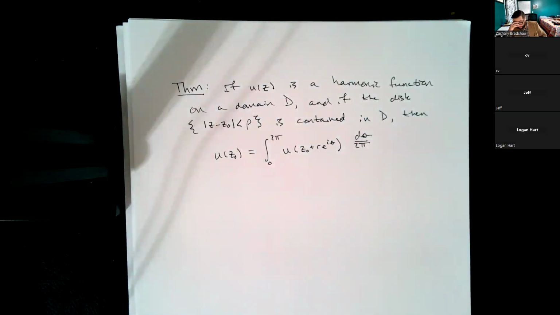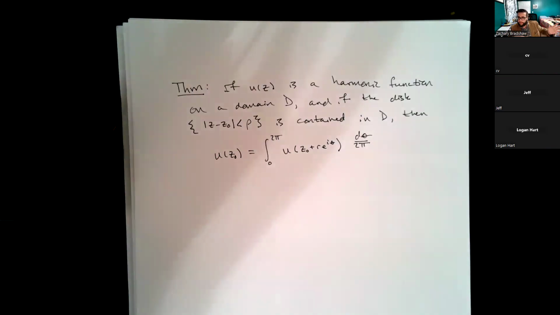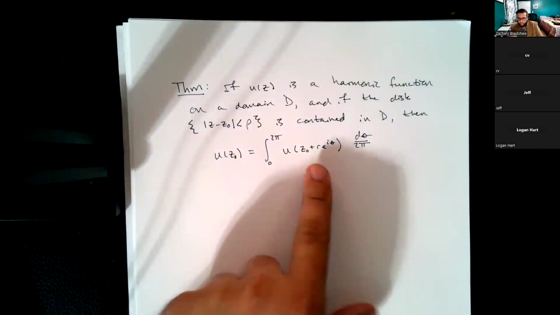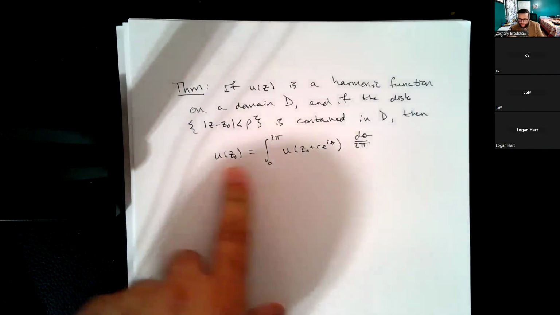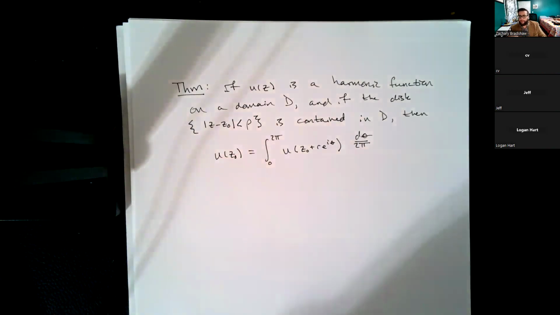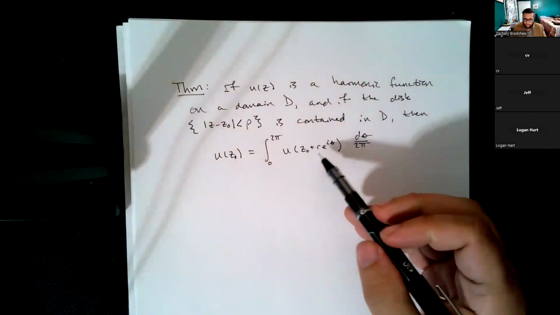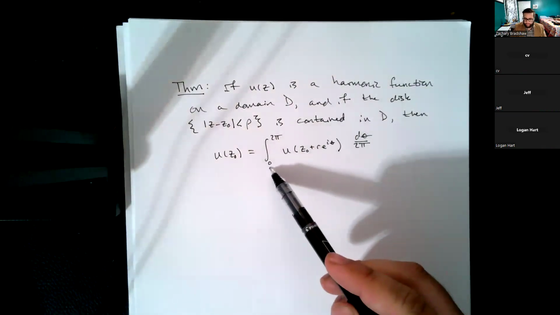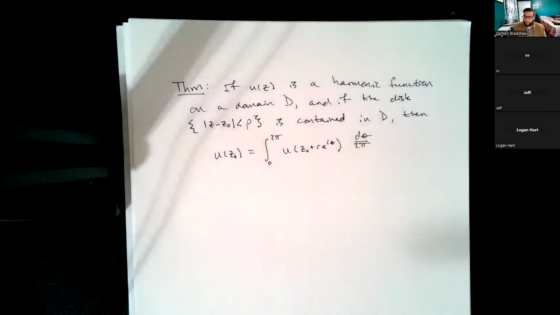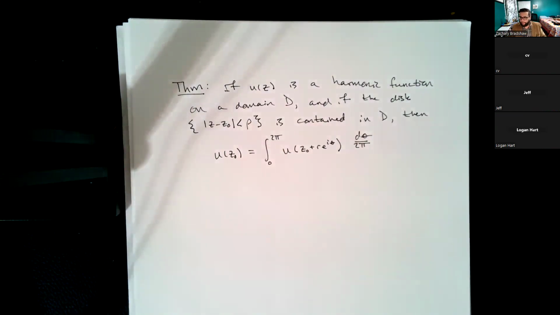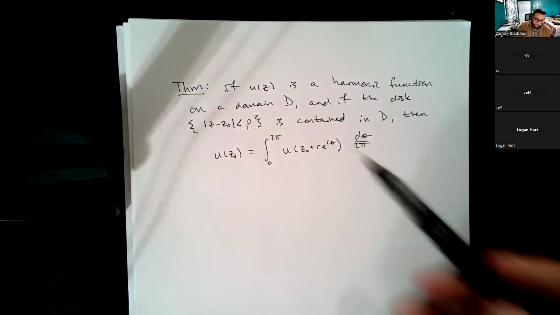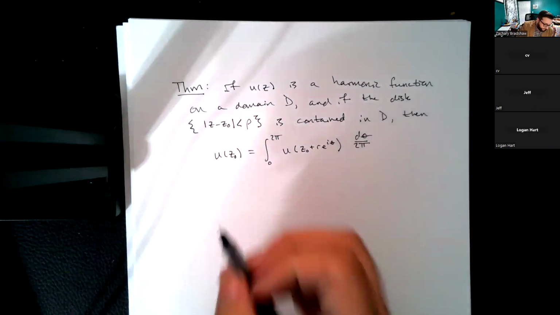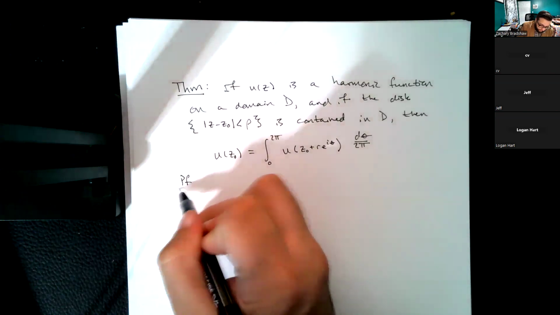Okay, so before we argued that the value of this would approach the value of the function at the center of the disk as r approached 0. And now we're trying to say that, in fact, all along this disk, the value of this integral is the value of the function at the center. And this is when u is a harmonic function. Okay, proof.